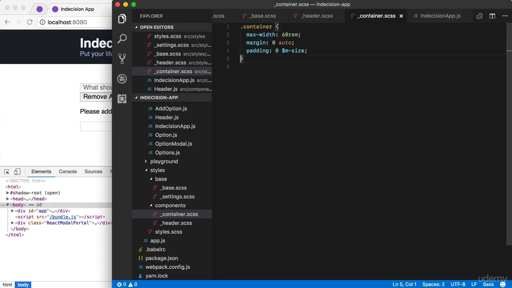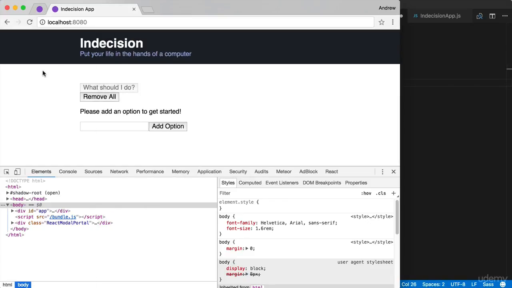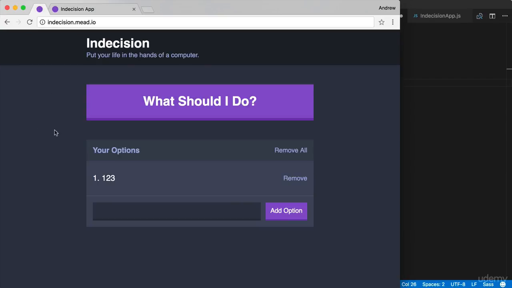What I'd like you to do is create a new variable called dark blue with value of, and I'm going to give you the hex value for that new variable. It's going to be the hex value 333745. Now, what are you going to do with that new variable? You are going to use it as the body background. The end result is that this white background, the current body background, is going to turn into this lighter blue one we have over here. It's not quite as dark as the header area, but it's still pretty dark.